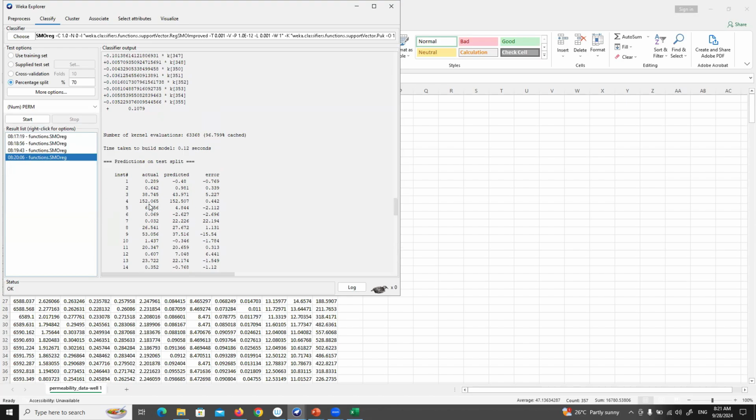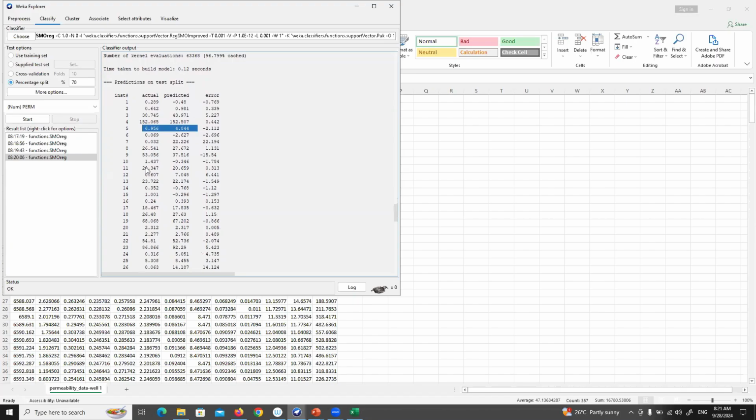This is 152.067. The predicted value is 153.507. You can see how close the prediction is. You can see it, 6.something, 4.something, which is why I said sometimes you might need to put the result in a table so that people can see physically how close your prediction is to the actual expected value. And you can also indicate the error in your table.